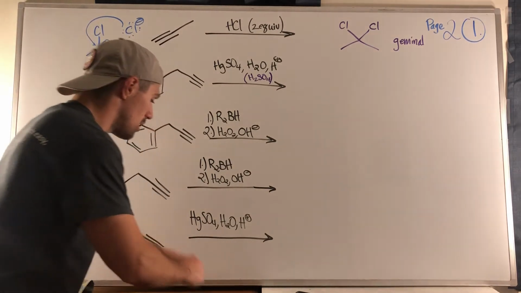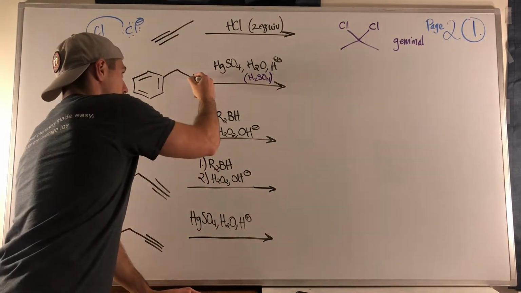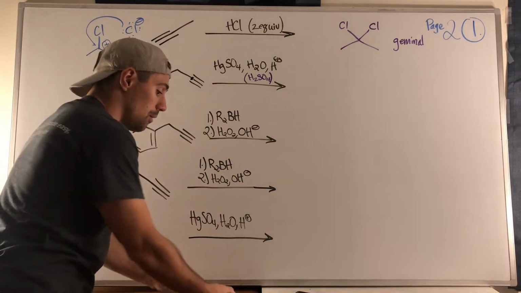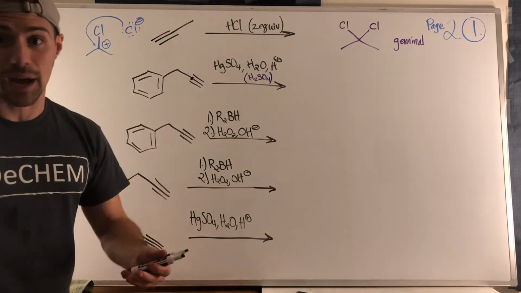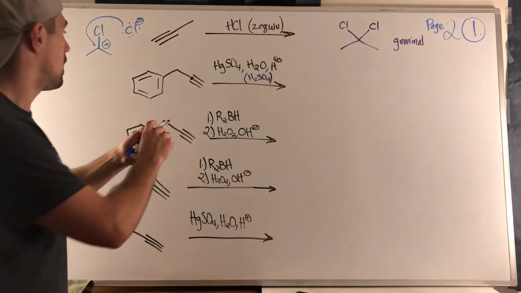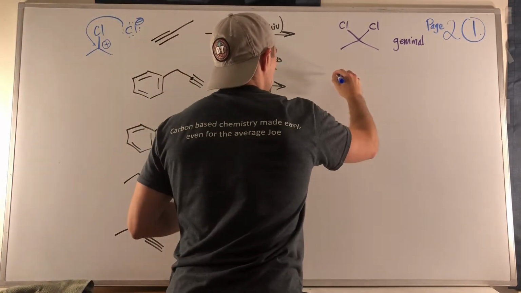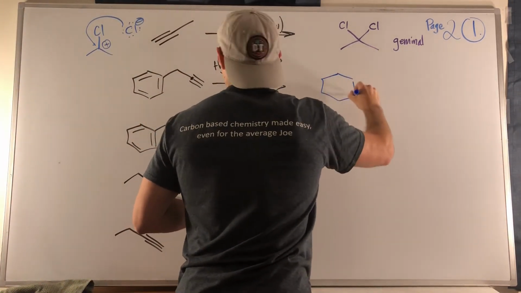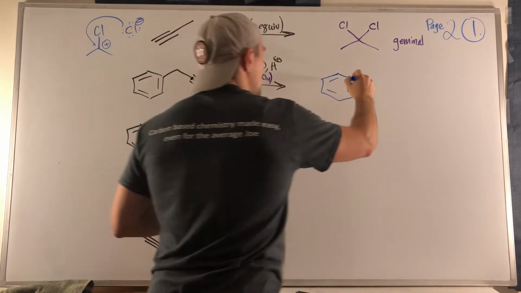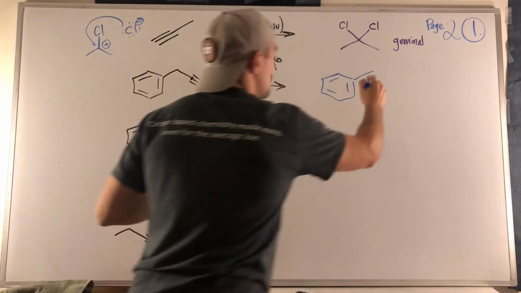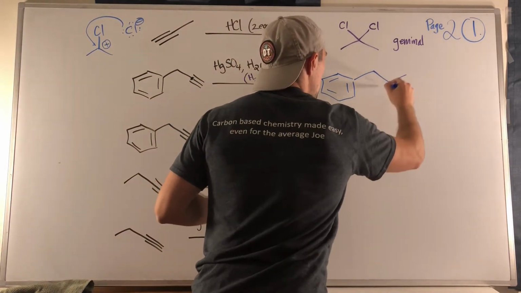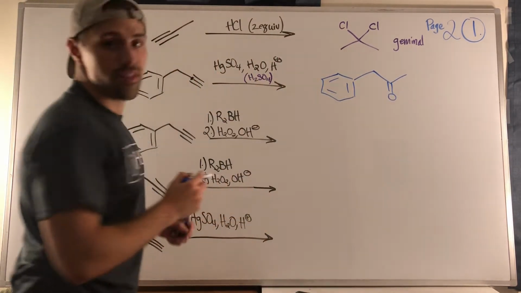So we will be working with this carbon right here. And just know you don't end up with an alcohol. You end up with a ketone. You end up with a carbonyl, right? So we're dealing with ketones or aldehydes. Here it's a ketone. So our product looks like this. The benzene ring was just decoration. So nothing happening at this carbon, so we have 2 more carbons. So that was 1, 2, 3, ketone right there.